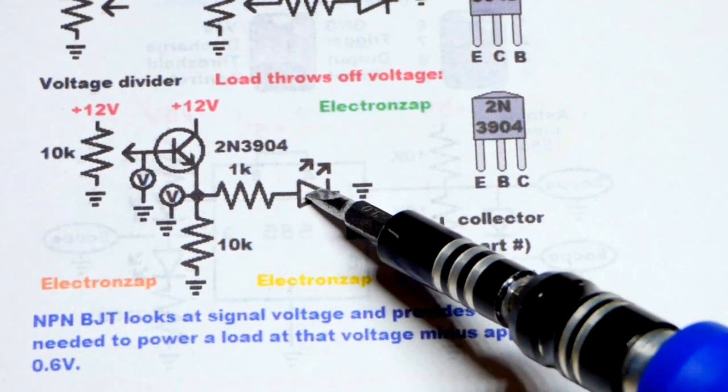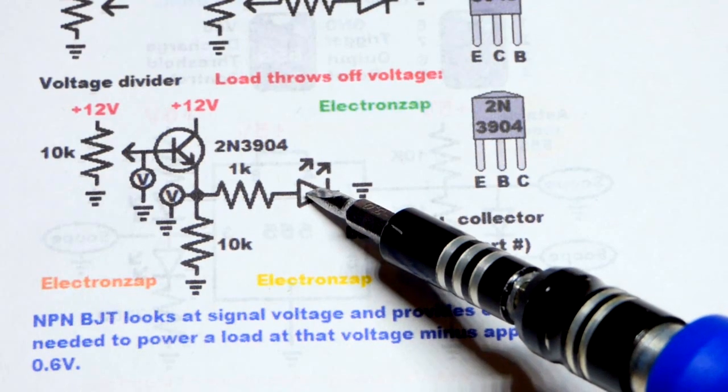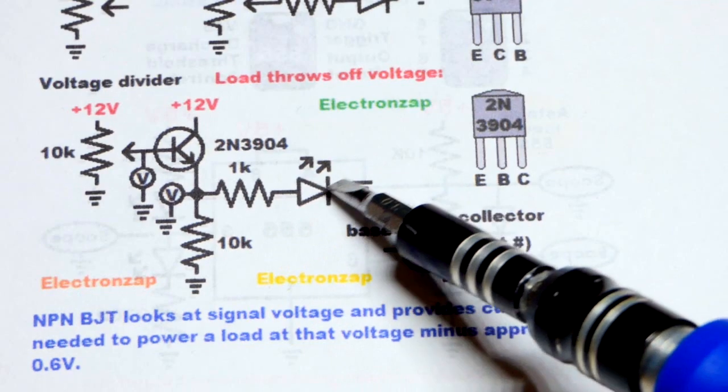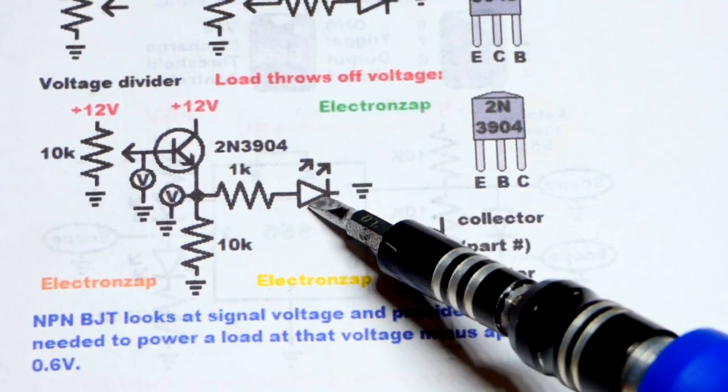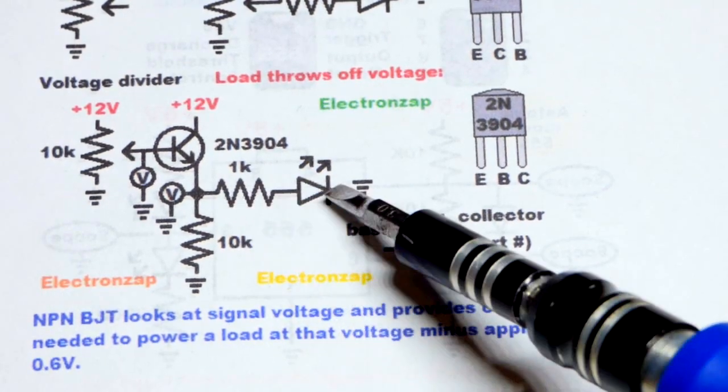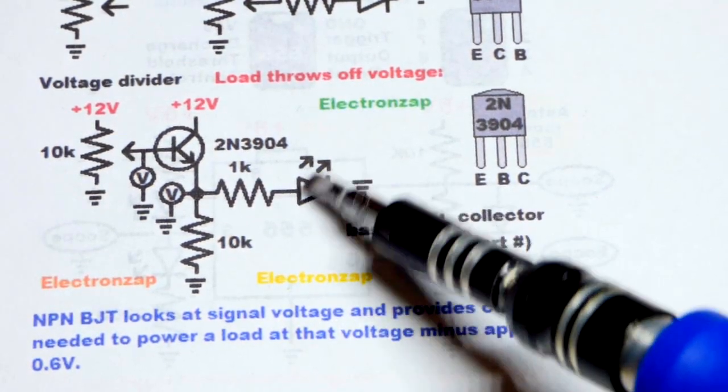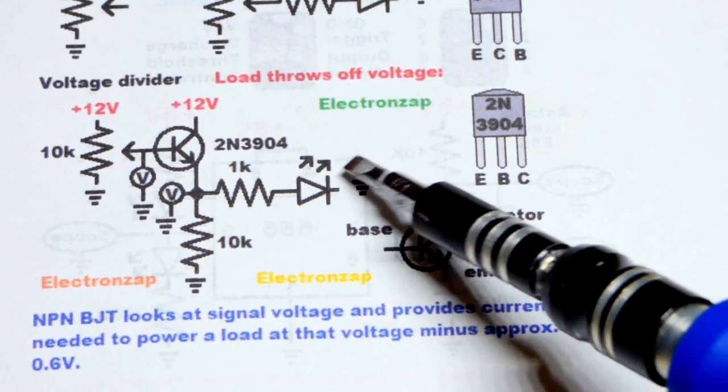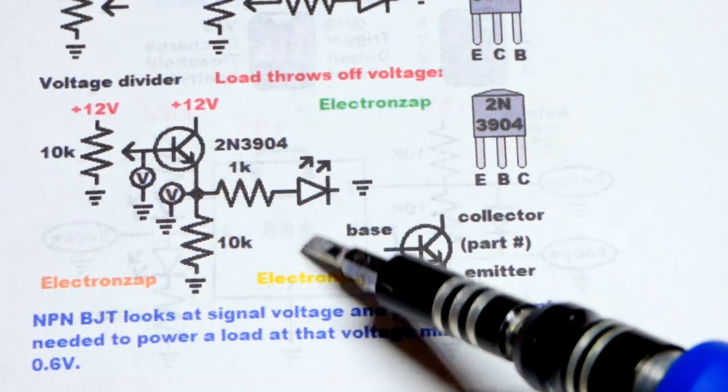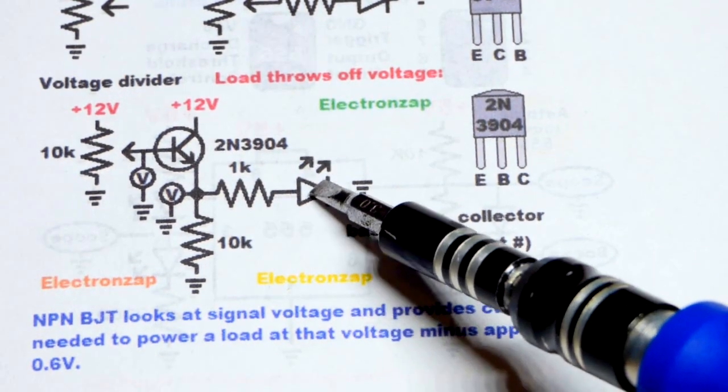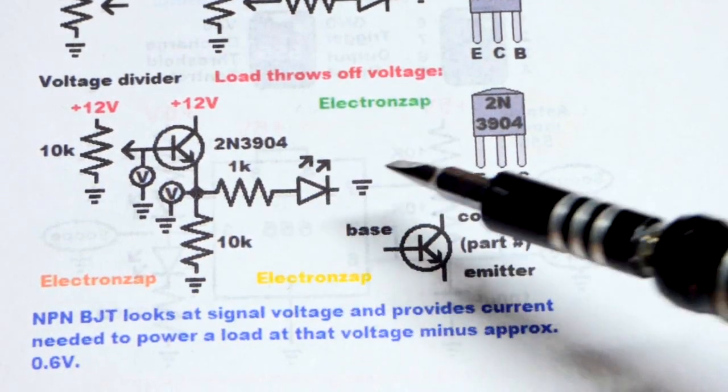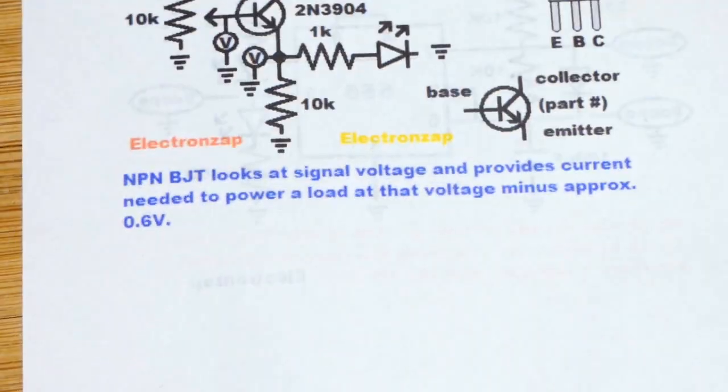One other thing is that on the breadboard, I had the LED before the resistor. Just because the way the board was, it was easier to use the resistor kind of as a jumper going to a ground than the LED. So I had the LED at the output. It doesn't matter which one comes first. If they're in series, as long as the LED is facing the right way, collector more negative, short lead cathode more negative, long lead anode more positive, so that it lights up. But it doesn't matter whether it comes after the resistor or before the resistor. You can swap them out. So I thought I would mention that.